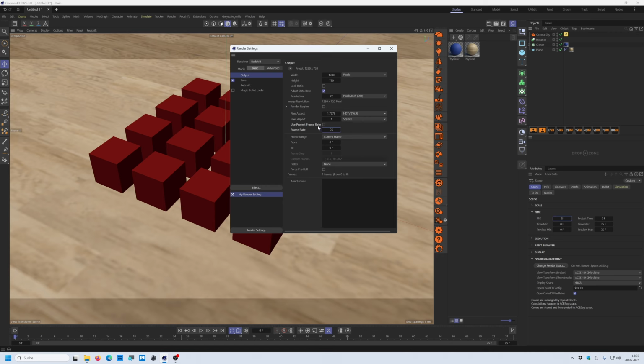So what I do now is I turn this off every time, and I make sure that I have 25 frames here or 30 frames or whatever, and the same number here as well, and not grayed out. I can visually see this frame number is active on both settings.